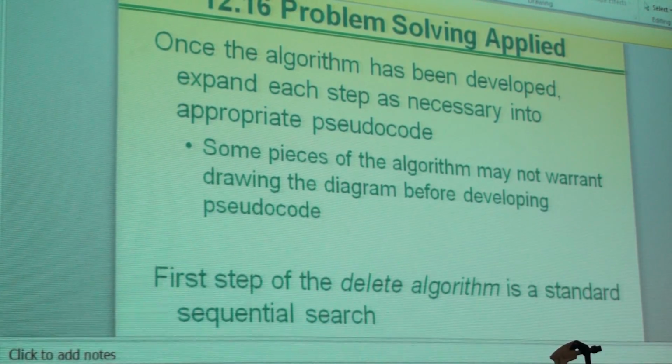Graphically draw that. Here's my list, and it's ordered. Here's my value, whatever it may be, and here's the middle. And so I ask, is this less than or greater than or equal to this value? I compare just two values. And since the list is in order, it's sorted, what do I know if I get a result that says this is bigger than that? I don't need to look at any of this, right? Therefore, it's cut in half. The search space is reduced by a factor of 2 by that one comparison. Is that clear? Now we do it again.